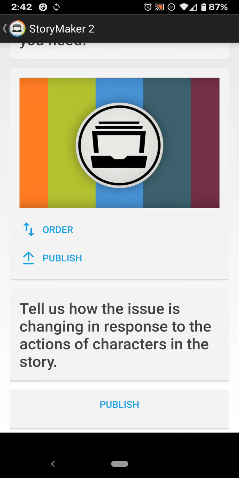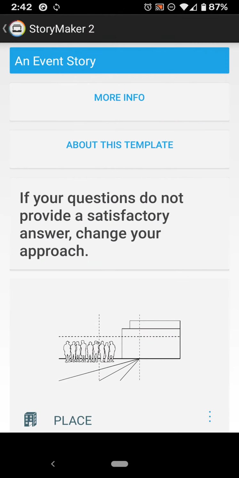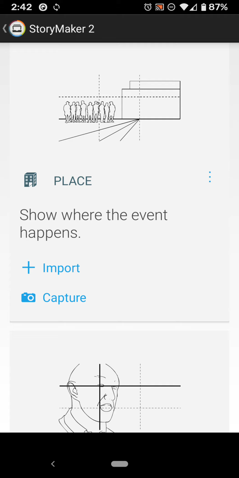Let's show you what this looks like. I'm going to start up at the very top, and I'm going to choose an event. Now, I can capture information directly from my phone's hardware, or I can import something that I've already taken. Let's do a capture. Here's the outside of my house. Now, if I don't like that, say I shouldn't have been talking over it, I can just redo. And accept.